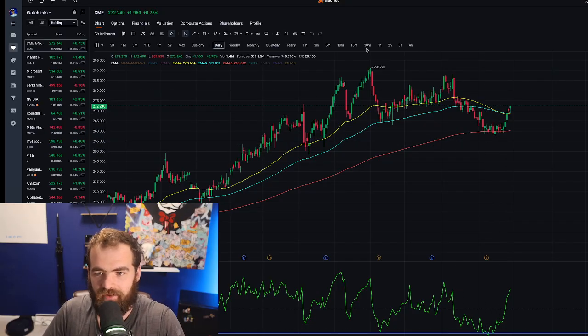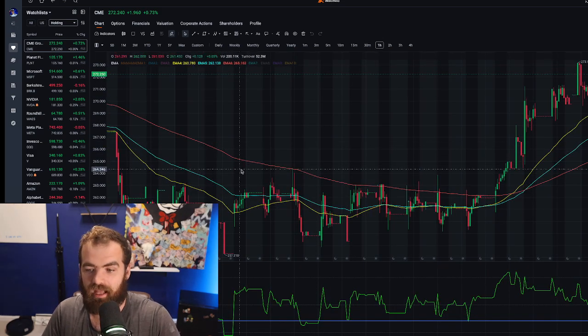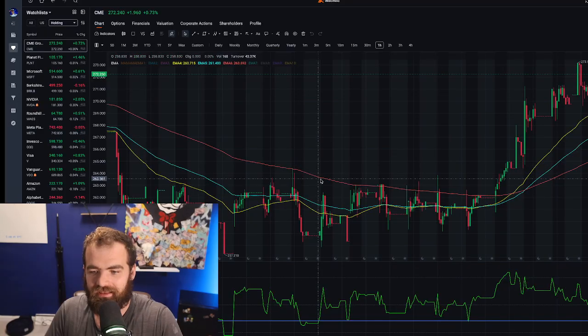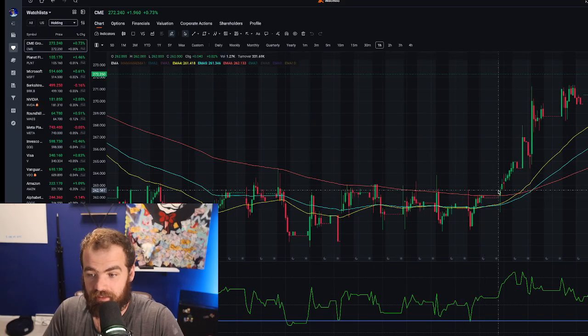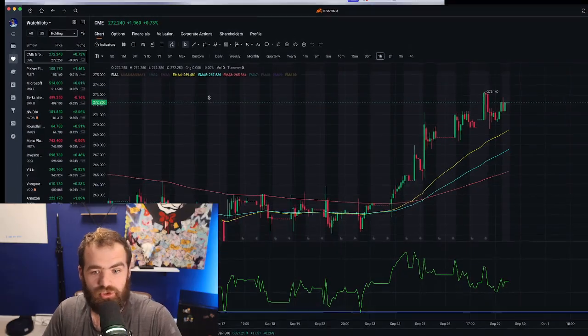Going to a lower time frame like the hourly, you guys can see the resistance of not a trend line, but a moving average line. That red line hit it. We had a lot of sell-off, set an alert above it, popped up, and now it rallied its way up. So it's a simple strategy.